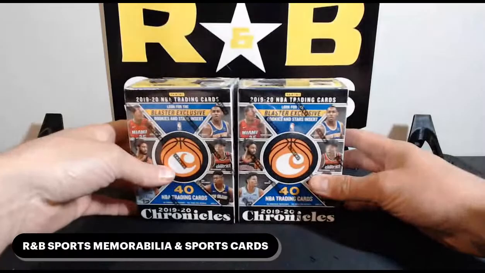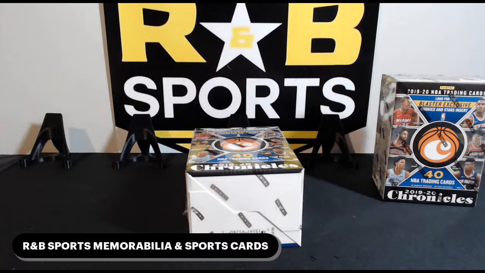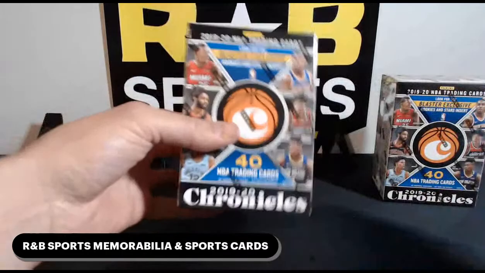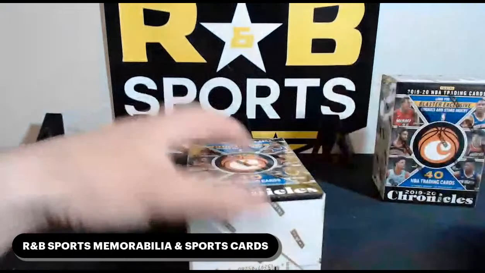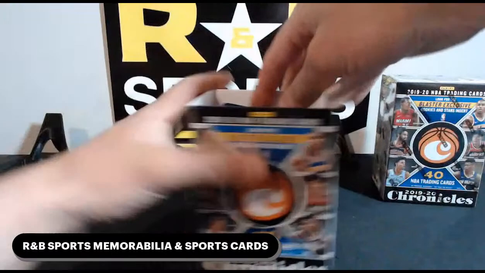2019 Chronicles. I hope there's some fire in here, man. You need that. Everyone's going nuts over that Ja Morant Pathlon, I think it is, because it's got some rapper in it. I don't even know who the rapper is. If you pull that, that instantly pays off one of your boxes. That thing's worth like $100 for the base version. It was worth 150 when the guy first passed away. Good luck, man.